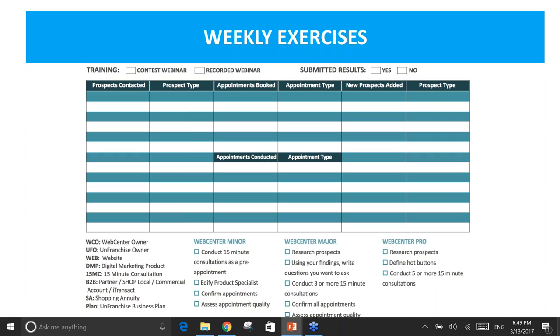Talk to prospects, get to know them, ask a few questions. Then I book them into a 15-minute consult, and then I will book them into a full-on appointment. That 15-minute consult is on my radar every single time because I know that if I do that, I can make sure that the appointment is tailored to things that are important to them. In sales, that's called hot buttons. And when you do a 15-minute consultation, you're identifying hot buttons through a process called informed discovery. And the more hot buttons you can unveil, the more opportunities you're giving the product specialist to sell not just one product, but maybe even more than one.